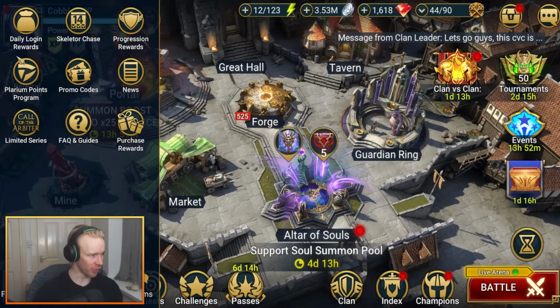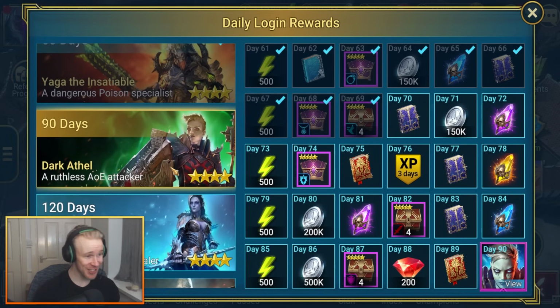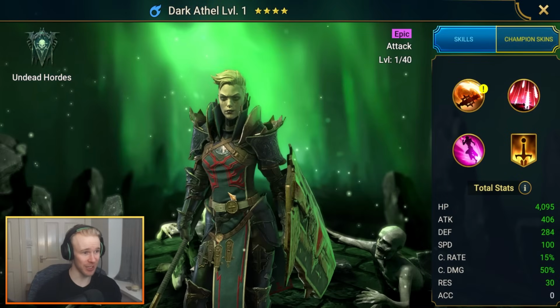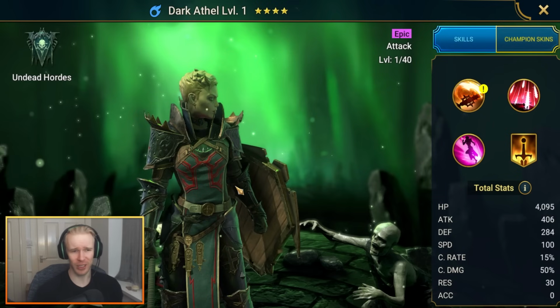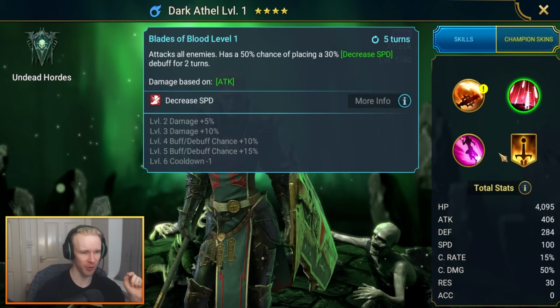So the next champion we're going to be covering is another login reward champion, and would you know it, it's actually the next login reward champion that I am due to get on my free-to-play account. It is Dark Aethel. Now, Dark Aethel, man, this is a champ that's sold as a Spider's Den specialist, brings all kinds of AoE damage and stuff, right? She's got the A3 and the A2, I think, are both AoE skills.